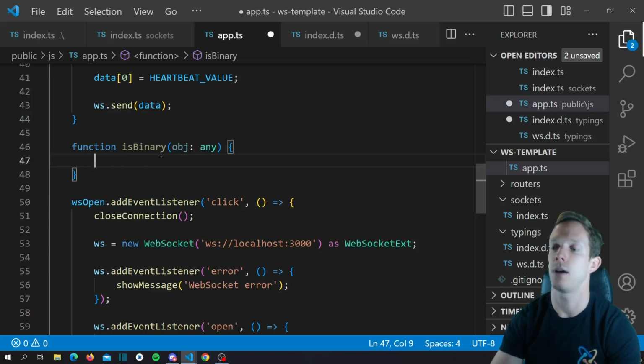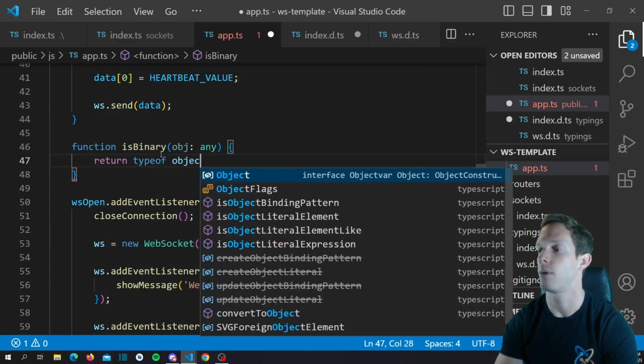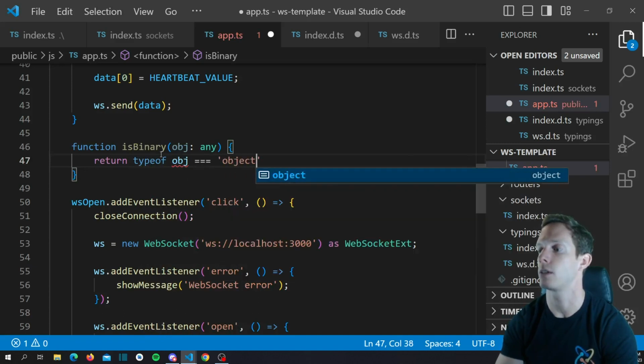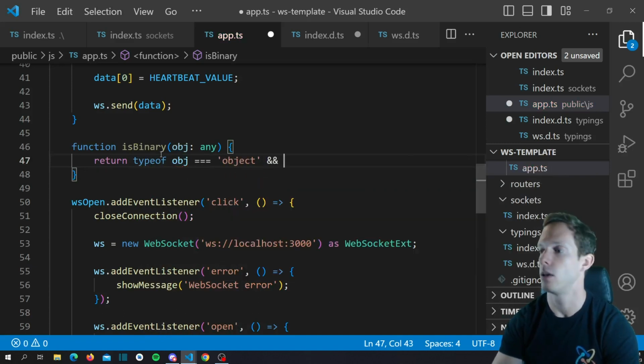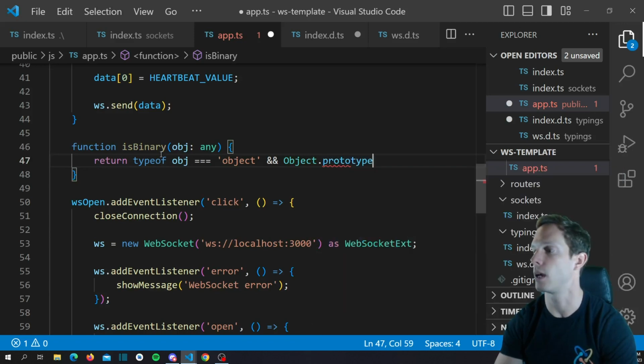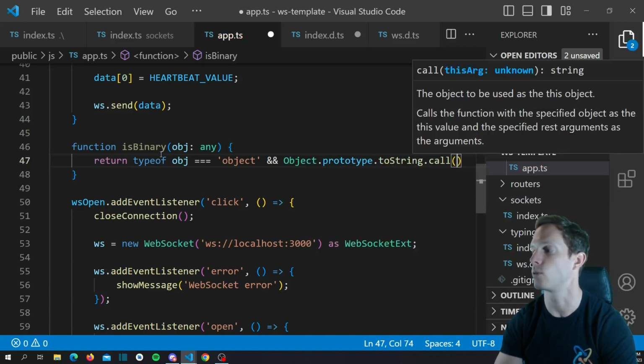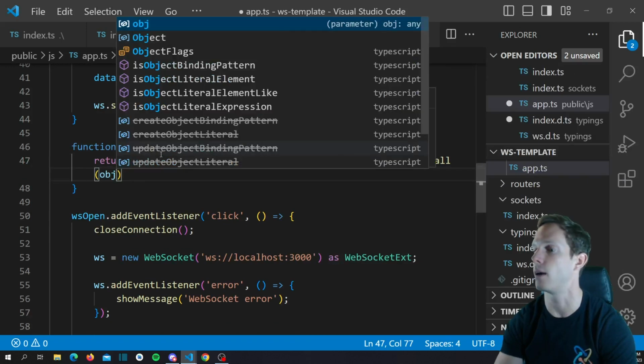And so for the isBinary function, we basically just want to return whether typeof object equals object, right? And we're going to do a little trick here where we grab the toString function of the Object prototype. Then we're going to call it with the context of the object, right?